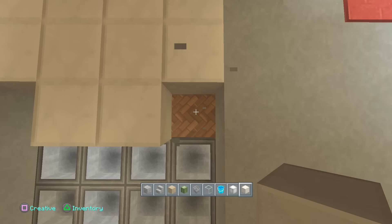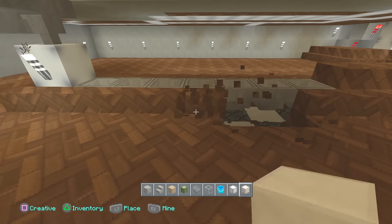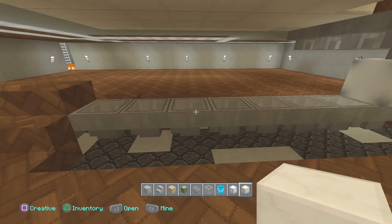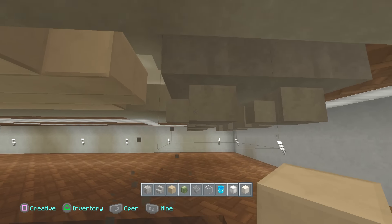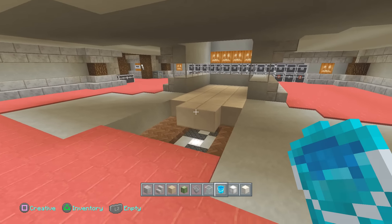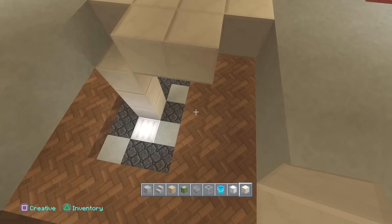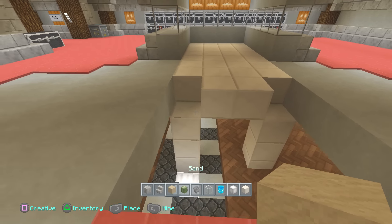Now delete those hoppers and we're going to jump right into the hopper lines. I made a copy of my survival series world to show you the hopper line, which goes straight into the storage system — you'll want to delete all that so items don't fall into your storage. With this new system you'll use a lot less hoppers, which is a plus. Add three blocks from the bedrock, delete that, add three more blocks, then add some sand on each corner.